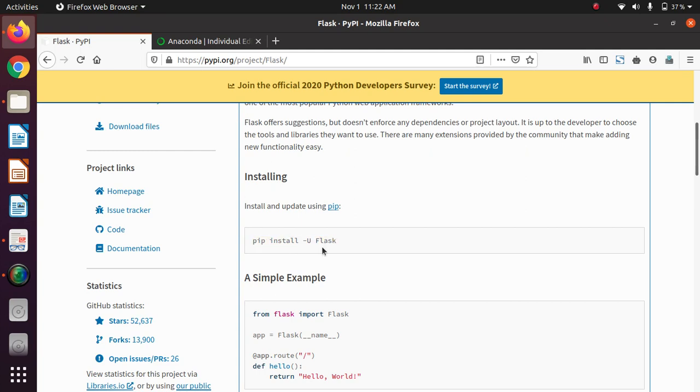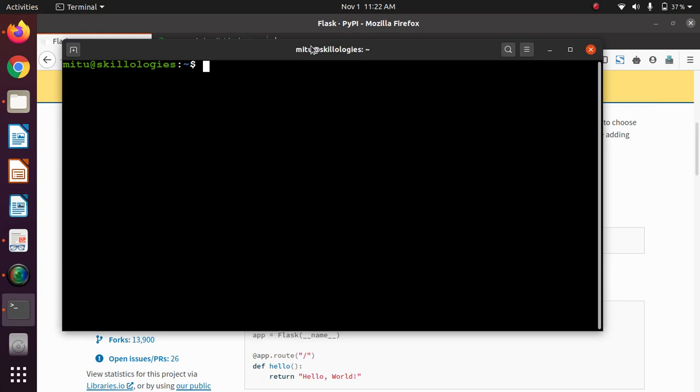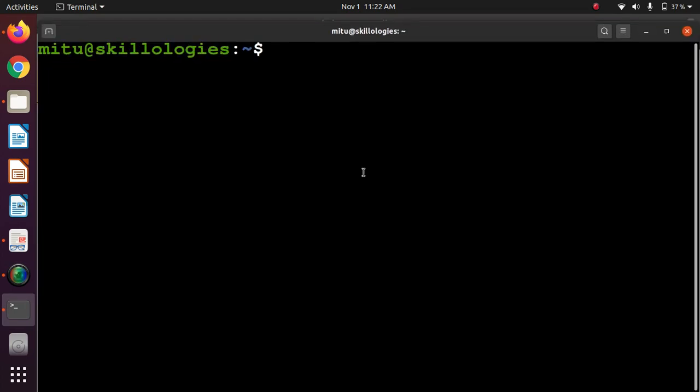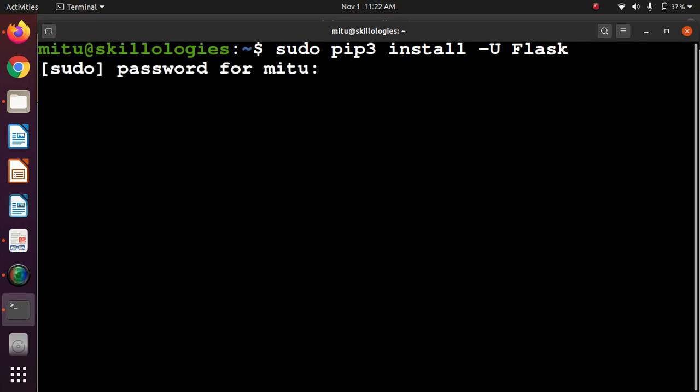Here in my computer system, I can install Flask by using the command. Just check it out. sudo pip3 install -U. U stands for the upgrade. Generally we have the command pip install -U Flask. Here I'm using Linux, that's why I'm writing the sudo command in front of it.